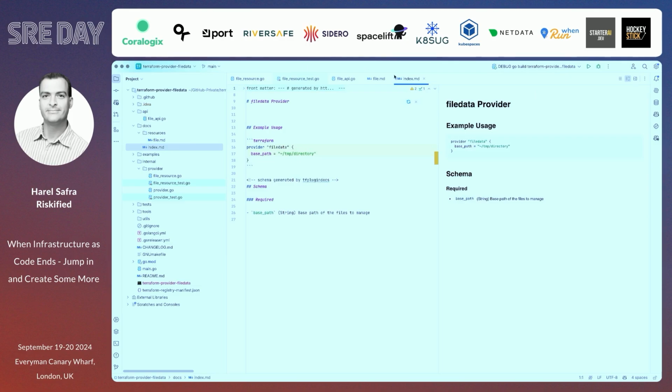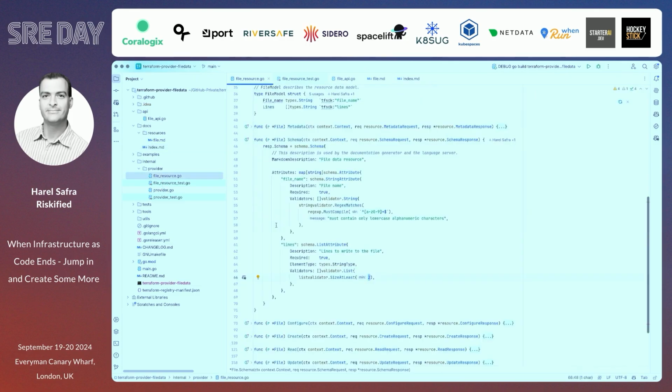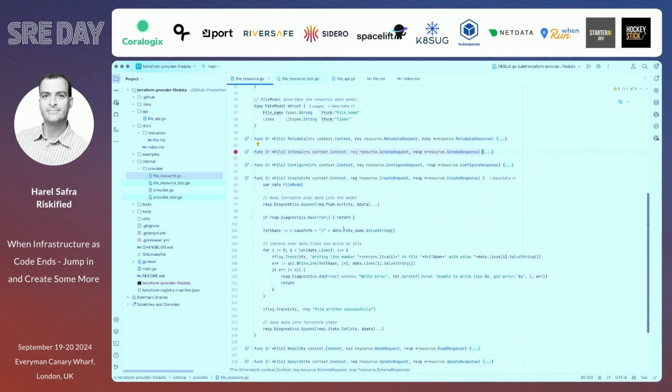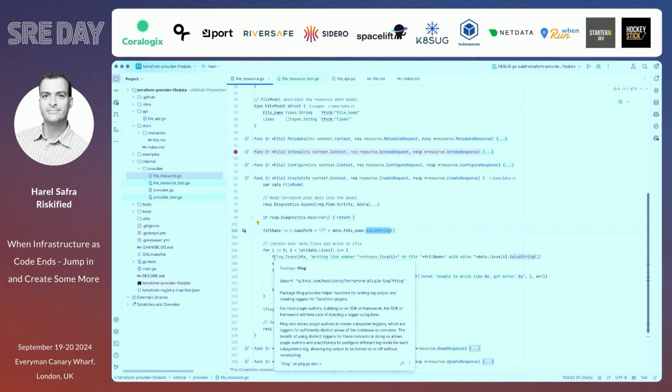So if you look at that again, the create operation accesses the file name with data, which is the struct that's returned from Terraform core, dot file name, which is the name of the attribute in the schema, dot value string to cast it into a string type, a native Golang string type, and then you can use it to pass it on to different attributes.